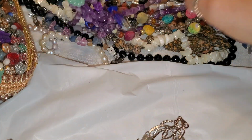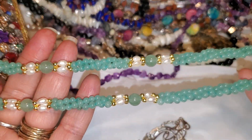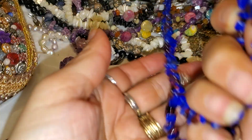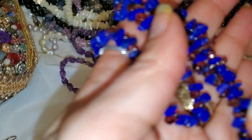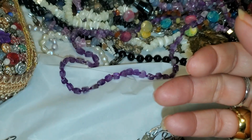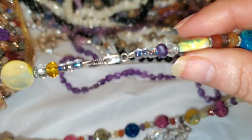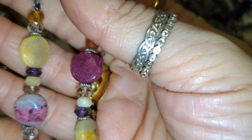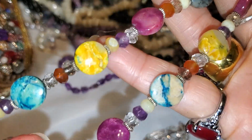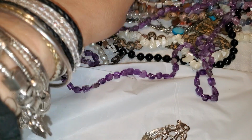So we're gonna have, this is aventurine and freshwater pearls. It's beautiful. I like the color. The colors are very, very well mashed together. This one, ooh, will look perfect with the earrings that we have, amber earrings with lapis. Perfect. Beautiful. Fresh. That's great. It's 9 to 5. And beautiful, beautiful stones. Very pretty. Very beautiful.